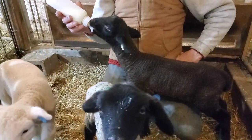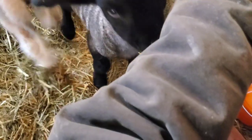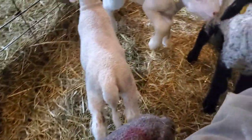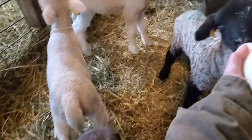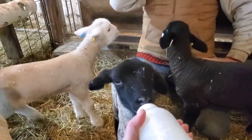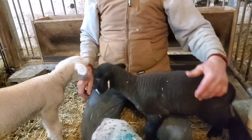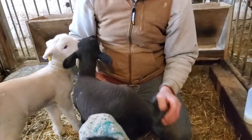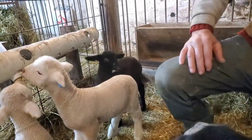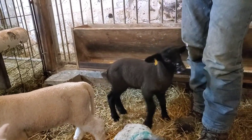I wanted to show you that about Hunchie and about this guy. Now this one down here — once this lamb's done — this is one of those tubers. Yesterday I got the bigger of the tubers to drink bottles so it didn't have to get tubed all day. Today we're going to try the smaller one and hopefully it's on a bottle too. But progress. This is the first pen we're checking out. There's Hunchie — she still holds herself a little funny, but you have to admit that's a massive improvement.